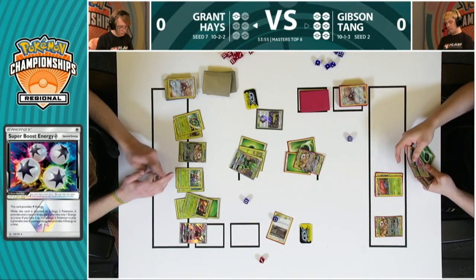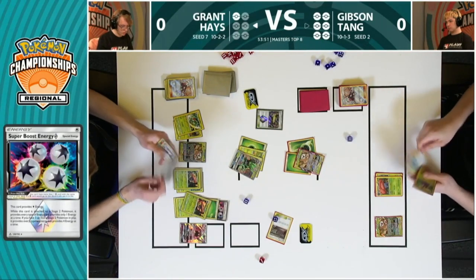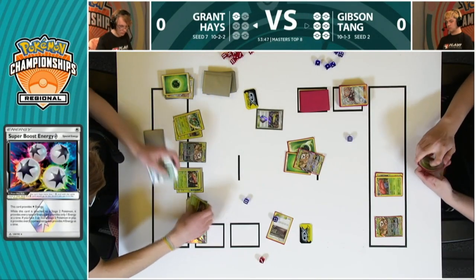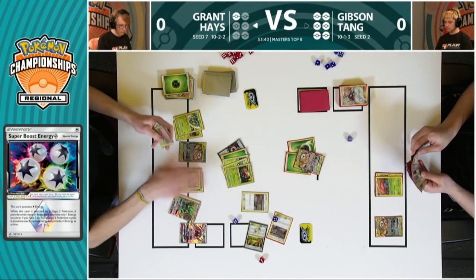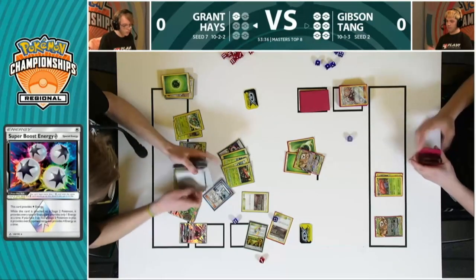Gibson surveys his option. Does have a Grass Energy in hand. Oh, we're still over on Grant. He's going to actually get that Super Boost Energy in play. Okay. And he's going to hard retreat this Sceptile. Sceptile retreats. That brings up the Vileplume. Downer Shock going to be a good attack option. Actually chooses to get rid of that Life Forest. Doesn't want Gibson to just heal that damage and whatever special condition he gets affected with.